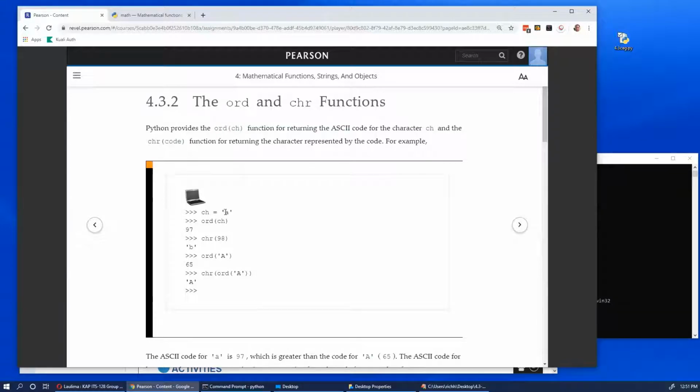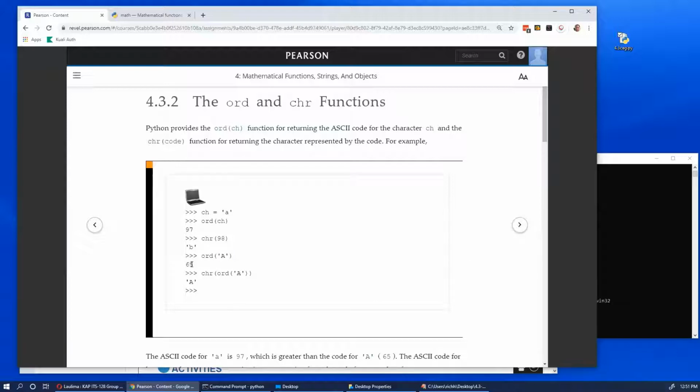So if the character is the lowercase a, and you apply ord to the character, that's going to tell you what the number is that corresponds to the lowercase a, which is 97. And then chr is the other way around. What is the character for number 98? Well, it's a lowercase b. What is the ordinal of the uppercase A?